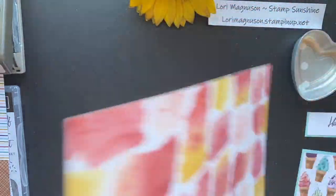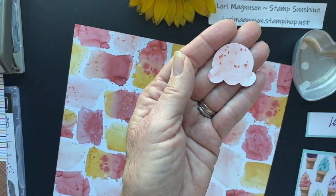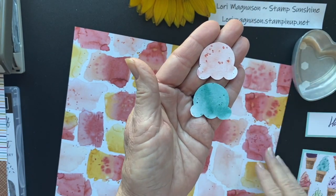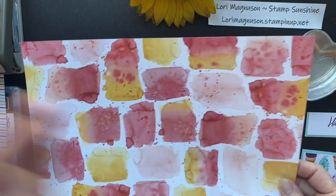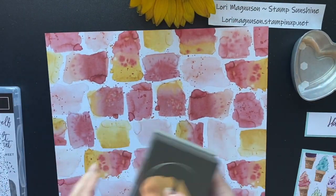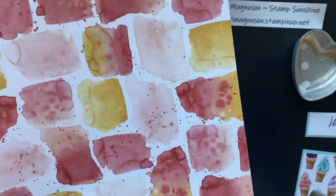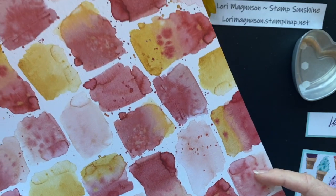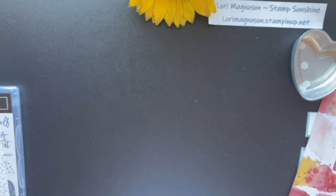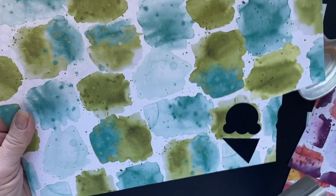All right, but what I wanted to show you is where these ice creams were punched out, I should say, was from these blobs. So I'm going to give an example. Using the word blob is not a very good way to describe it, but that's just the word that came to my mind. So I think I'm going to use the glue. I really like that.